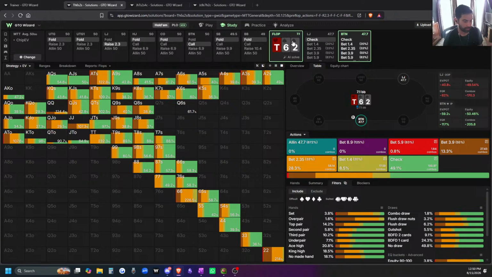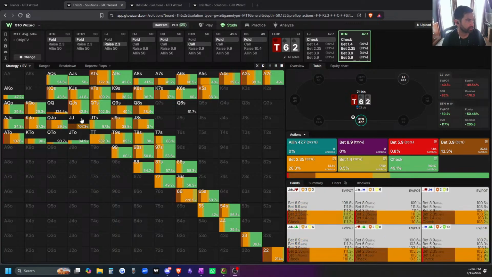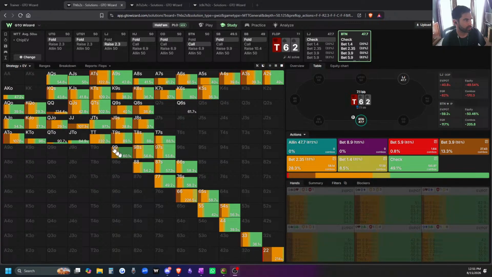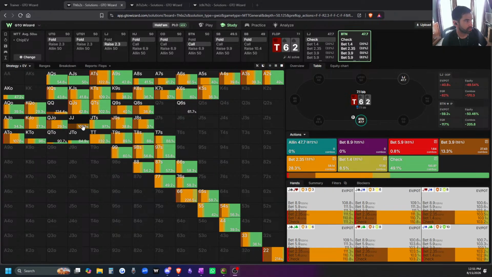So the reason why I want to do this, I think we can probably all agree that if someone has a 10x here, they're not checking this much a percentage of their 10x. So I wanted to check pocket jacks and the 10x portion. Are people really checking that back in position to still have some of that unlocked on the river, meaning they're not capped? Are people checking back jacks and 10x?